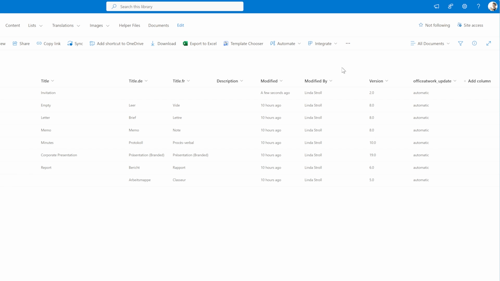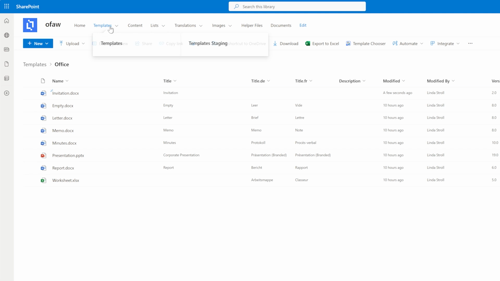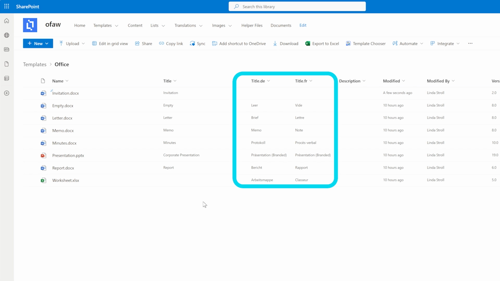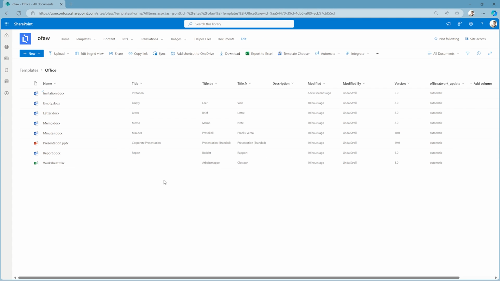If you want to automatically inform users about changes or initiate any other process based on your updates, use the SharePoint Flow integration capabilities to automate actions based on template updates. For providing changes to a small group of users, first, work with additional document libraries and create a staging process that fits your organization. If you want to translate the names of your templates so users see them listed in their Microsoft 365 language, provide the translated names in the language-specific title columns or set up a flow in SharePoint to do this automatically.